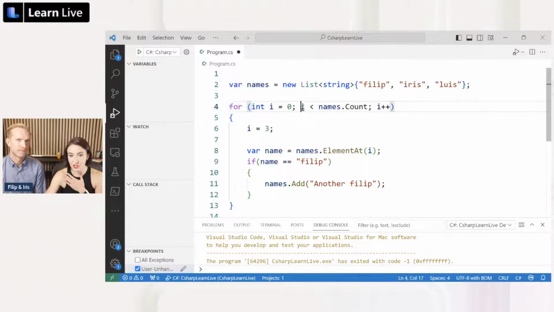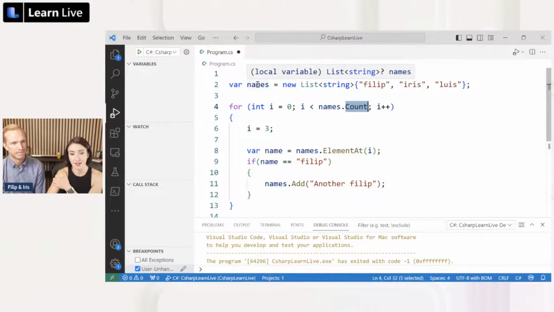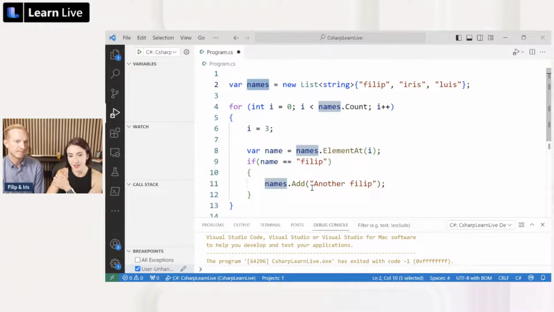As long as the number of iterations is less than the number of items inside this list, I want to run this, and afterwards I want it to increase by 1.